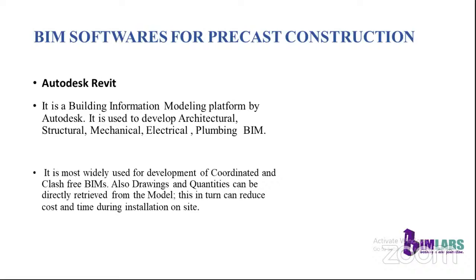So next is what are the BIM softwares for precast construction? Actually, I have mentioned some softwares which are used for precast constructions when we are incorporating building information modeling in precast construction. The first one is Revit, one of the most important softwares in building information modeling.